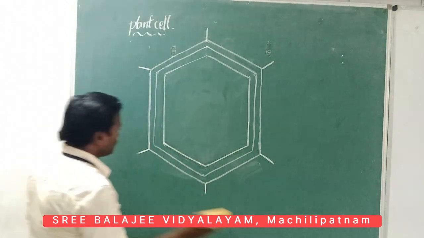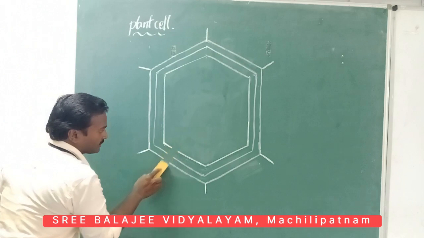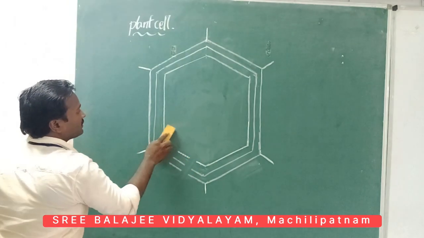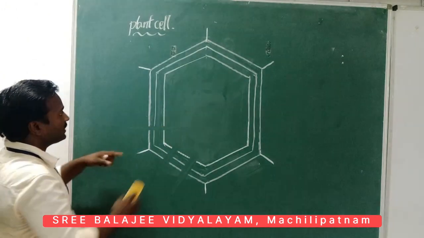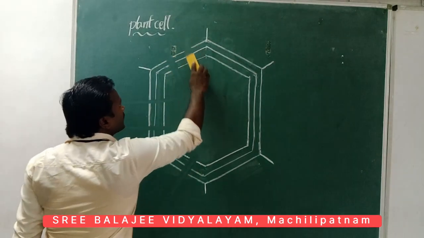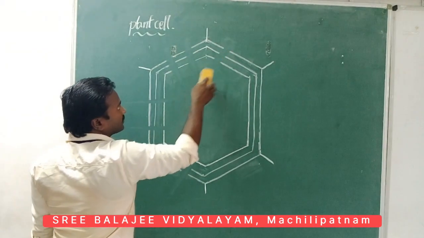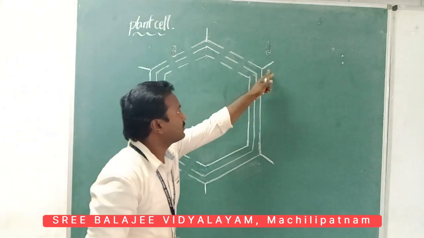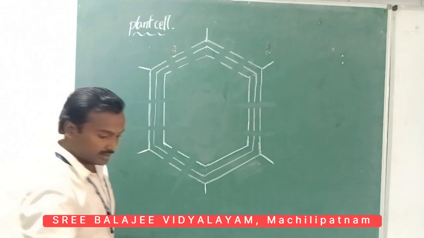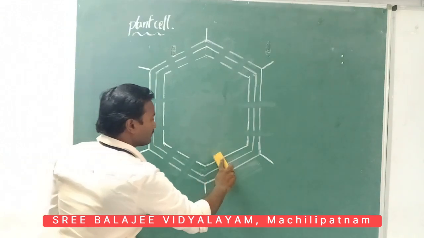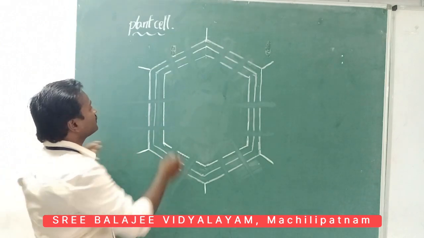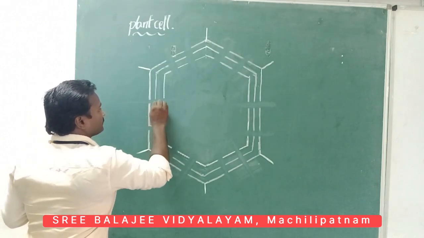Next, we need to break these hexagons in this manner. In between two faces, two times we have to break. So this is one face, another face. Two times I have to break. Next, two times again. Here, two times. Next, one face, another face. Again, two times we have to break. See. Later, you should draw like this.